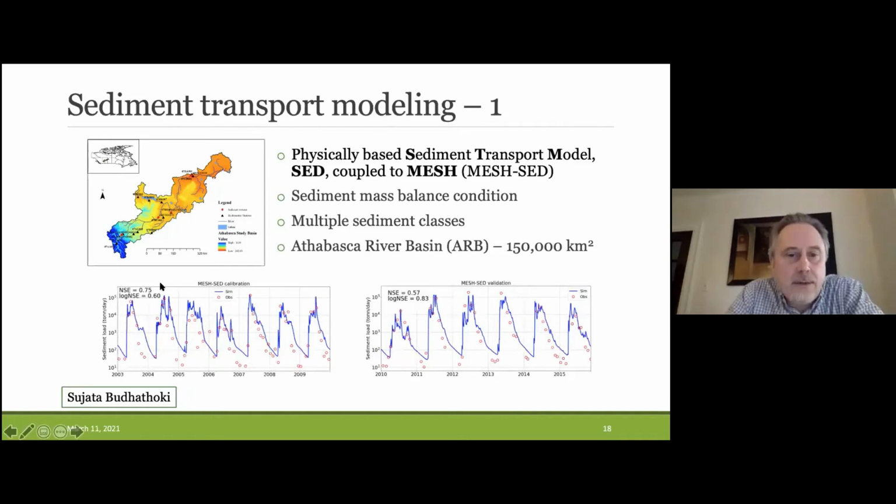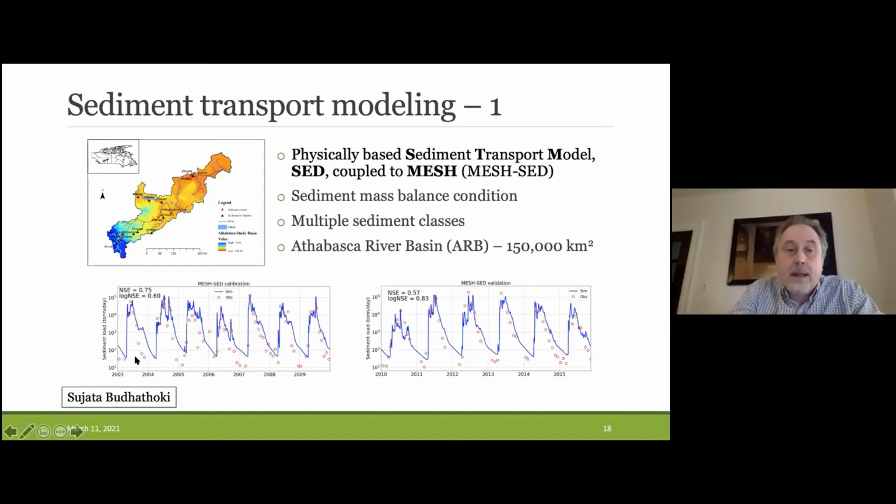On the left-hand side, you see the calibration using data from 2003 to 2009, and then the validation from 2010 to 2015. The blue lines, of course, are the model, the red dots are the data. And so you see this very strong seasonal dependence of sediment transport through the river system, with high concentration. By the way, the vertical axis here is a logarithmic scale, so you see order of magnitude higher sediment concentrations or loads. In fact, these are loads here during the summer when we have high flow rates, and then very low during the winter when parts of the river are ice covered and the flow rates are much lower.